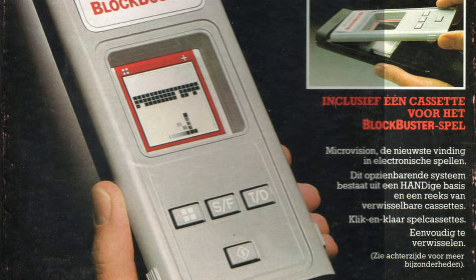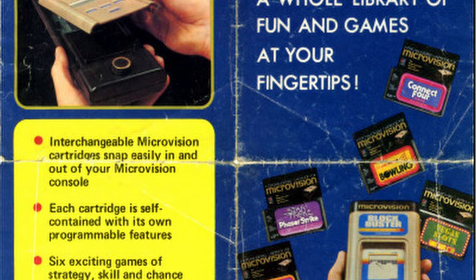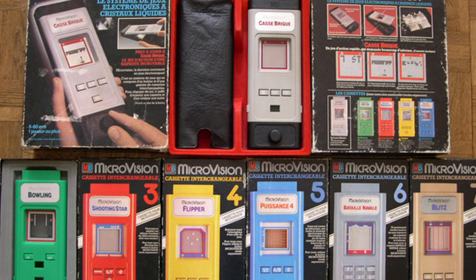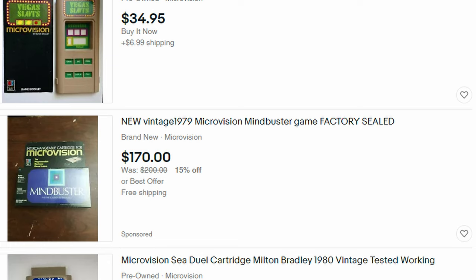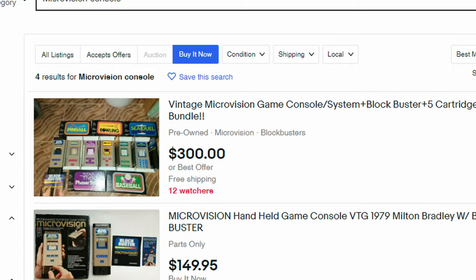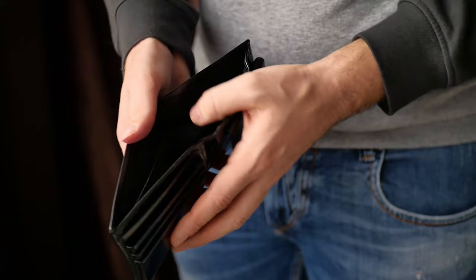Europe actually got it worse though, with 5 games remaining US exclusives. Europe did get one cool consolation prize, however. While the US was stuck with beige cartridges all the way through, Europe's releases were a lot more colorful. So yeah, despite only casually picking up a refurbished console on eBay for $100 with 2 games and then another small lot of titles, we still have a third of the Microvision library. If these games weren't so rare and expensive, you could easily fill out the entire library.